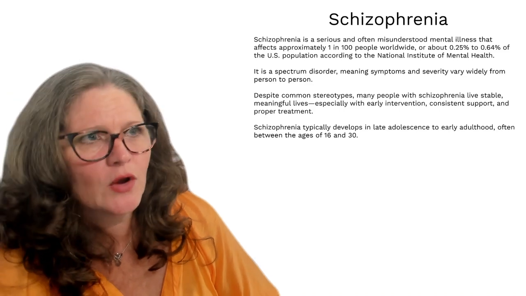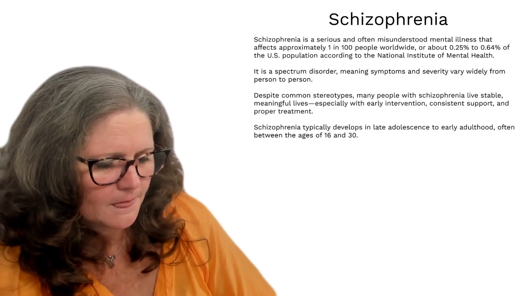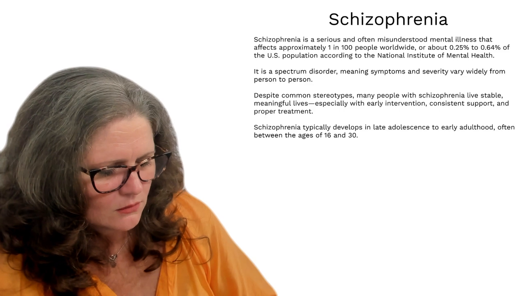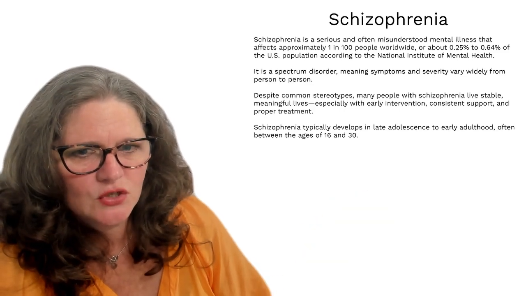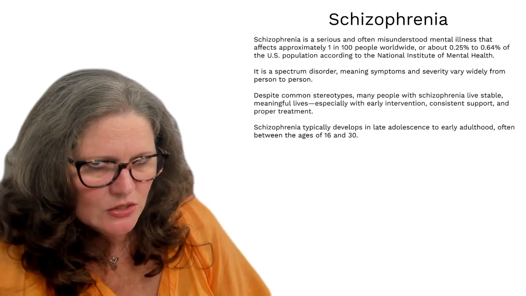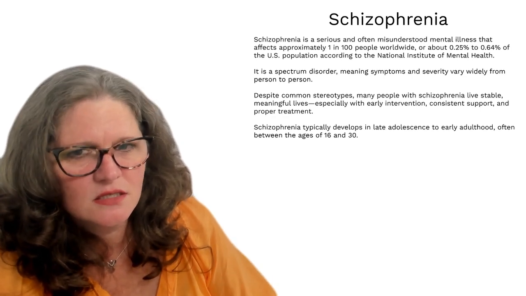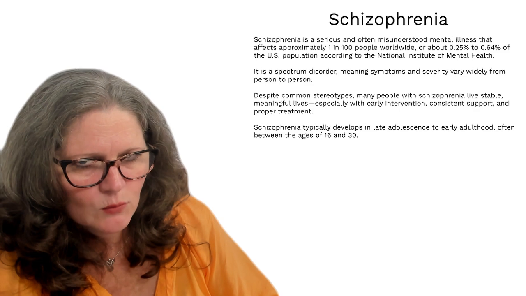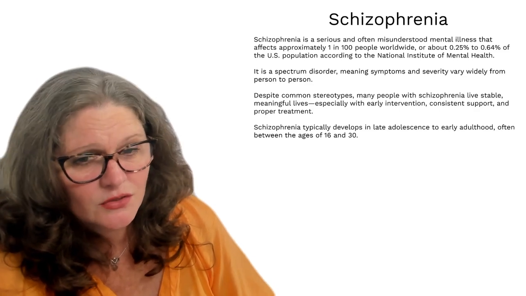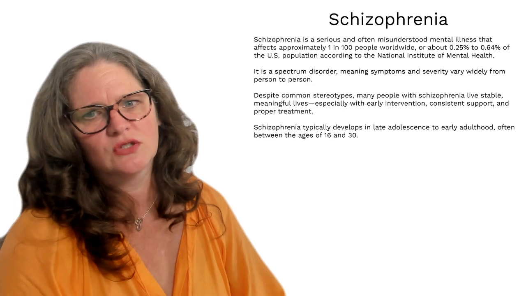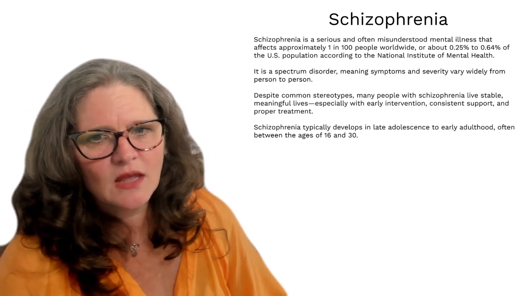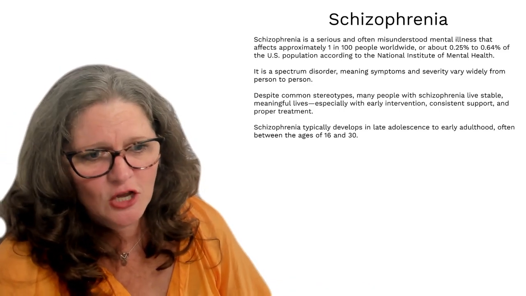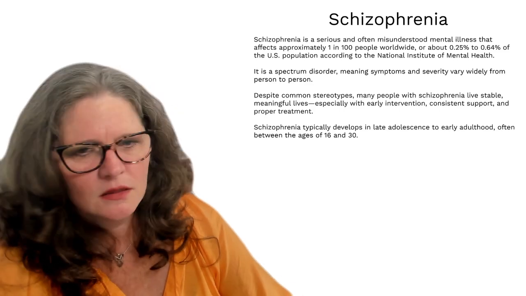So I think this is important for us to be paying attention to in our industry, because if you think about it, in a later lecture, I'm going to actually talk about the demographics in the construction industry in detail because of these kinds of conversations. So when you look at schizophrenia, someone between the ages of 16 and 30, there's a lot of people in our workforce between the ages of 16 and 30. And they may never have had a schizophrenic episode before. It may not have manifested itself at all before, but it could be something that's new.